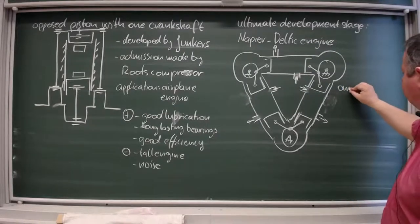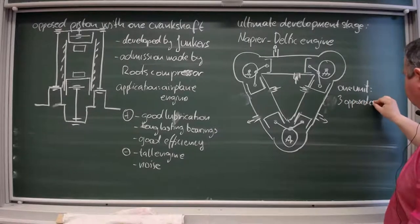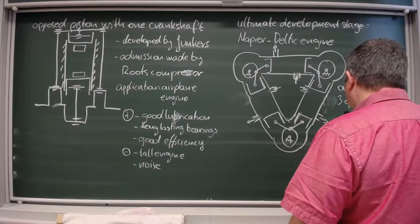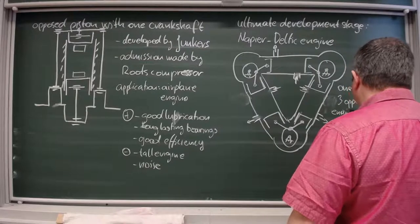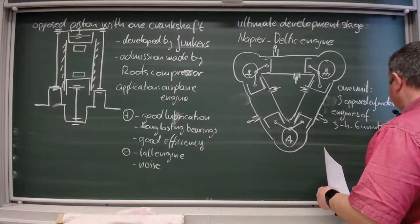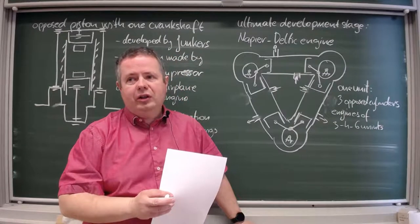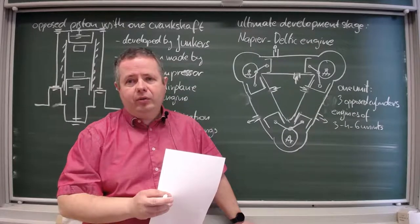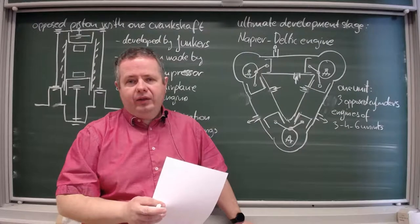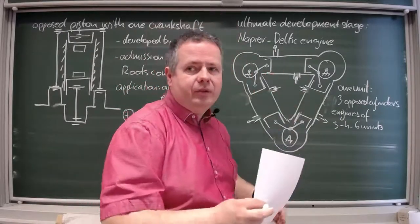So here, one unit: these three opposed cylinders. And you had engines of three, four, and six units, depending on the power needed. And the English wanted to have the smaller, the 3 to 4 units, to put in locomotives, and the larger, 4 to 6 units, into smaller or medium-sized ships. And the advantage was that it was a very compact, small engine for its power, because it fit in a quite small compartment.